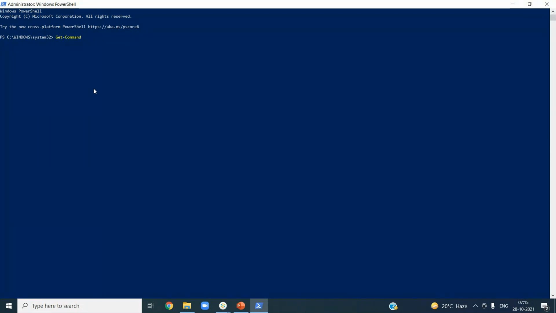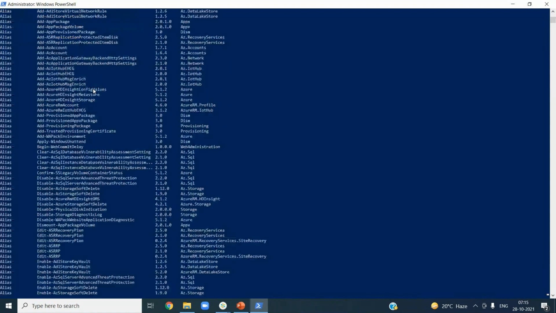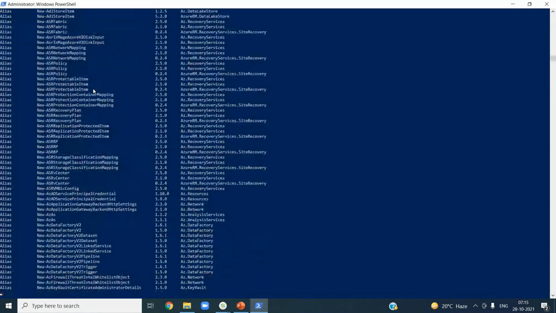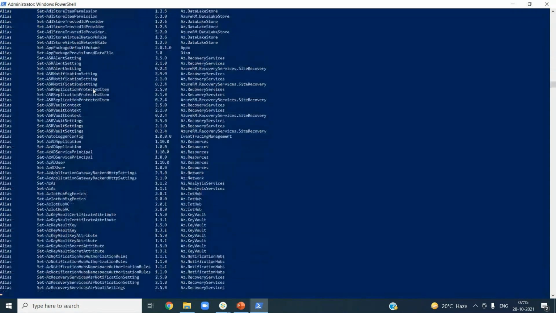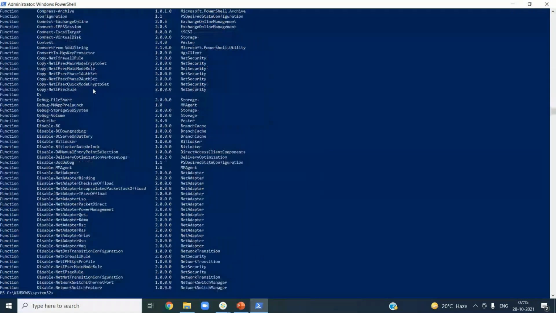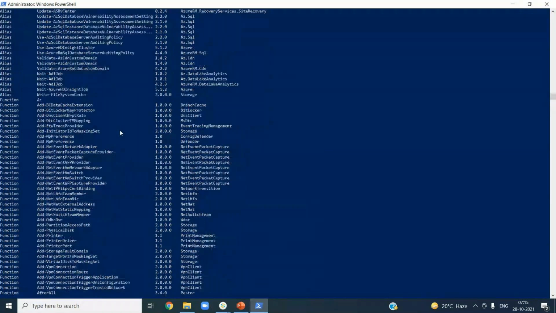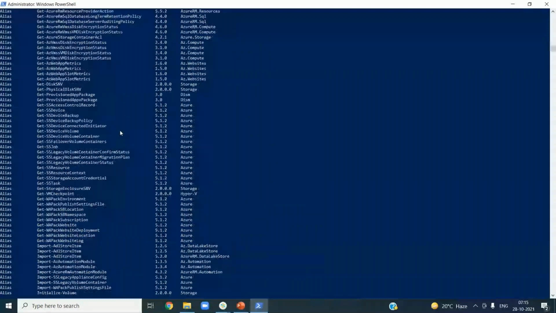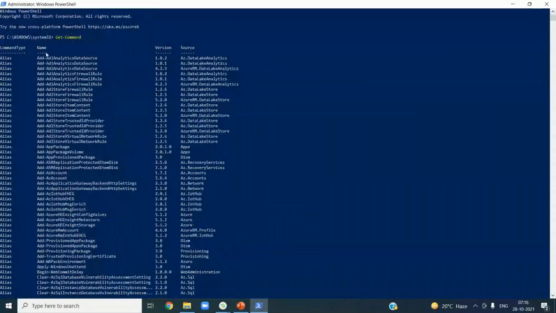it will list you all the commands that are available, cmdlets that are available. I'm just pressing Control C to stop the execution, because you have a lot of things here. See how many. So yeah, command type, and this is the command name, and what is the version of this command, and what is the source.